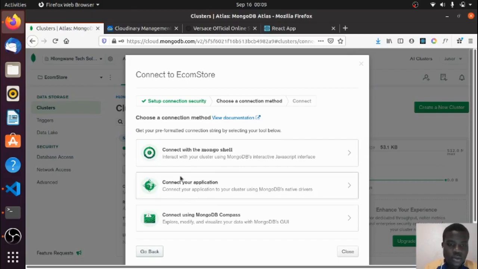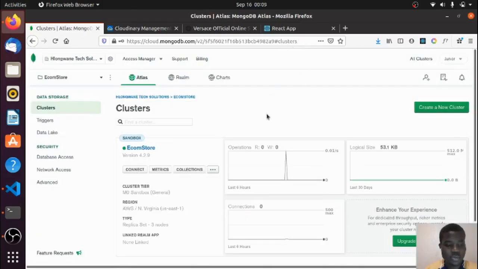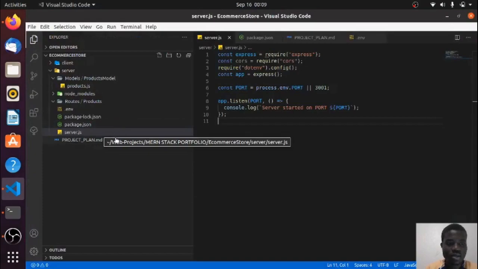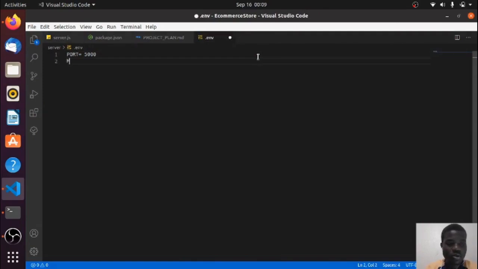So you now want to connect, and we're getting the Mongo URI, and you just want to copy that Mongo URI that you'll be getting there, even though mine is closed for now because I don't want to share personal information all over the internet. And I will be taking this to the .env, and what I'll be doing, I'll say MONGO_URI is equal to, and then you paste that connection string that you got here.